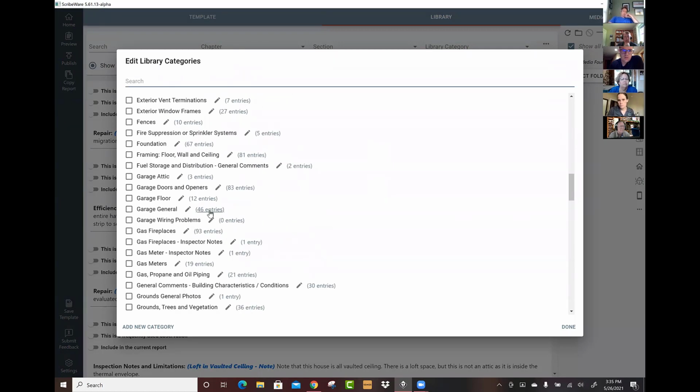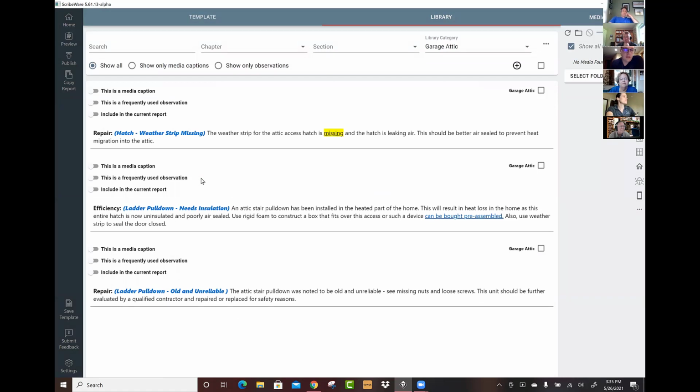Under garage attic, there's three entries. And we talked about how these entries are ranked by usage, how often you use them. When you move an entry, those entries keep their ranking in terms of how often they're used. But if you do a copy, the new version is set as if it's never been used because it's like a new instance. So the copied version won't have that priority in terms of ranking, but a moved entry will retain its ranking. Interesting. Okay. Cool.